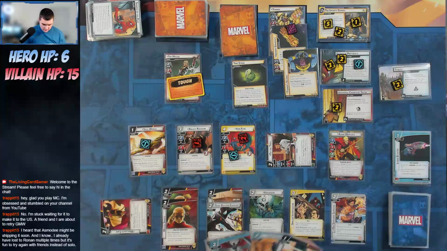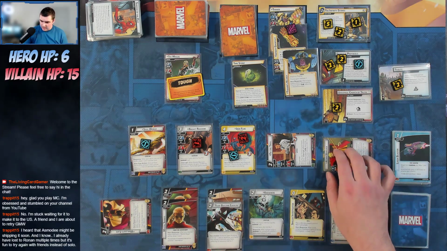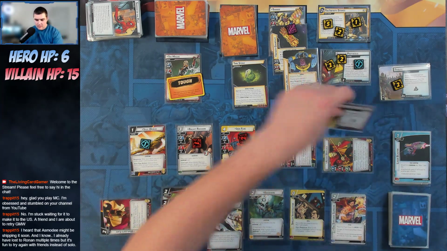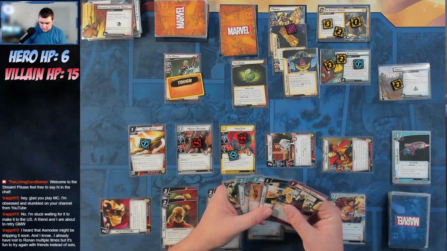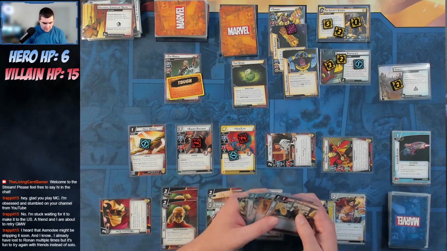What am I going to do? It's a good question. I think I'm going to thwart with somebody. I'll thwart with Adam Warlock. I'm going to get rid of this. Actually, no, I don't. I just get rid of that. Exhaust Skilled Investigator to draw a card. Magic Attack. Ooh. Now there's a good idea.